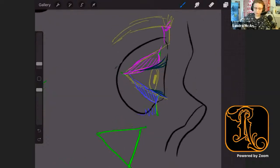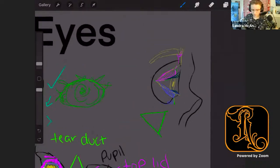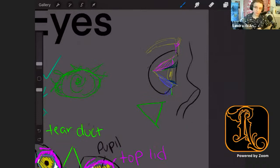But what I think I want to really point out right here is your top lid and your bottom lid have their own shape, okay? It doesn't just go from the end of the top lid to like the brow, okay? Doing it in this fashion is going to give it a little bit more character, leave room for the eyelashes, and then you can extend into the eyebrow. So I think that's something that really needs to be pointed out.